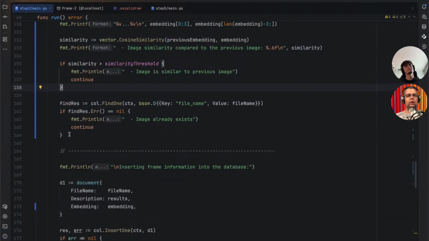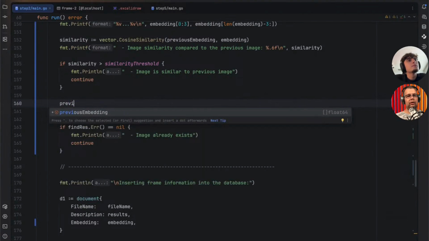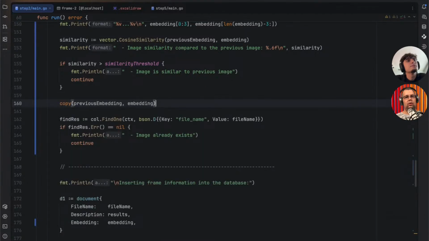Okay, so let's do the simple way first, and then we will figure out the rest. So for previous, we do a copy, and if memory serves, source is the embeddings, and destination is the previous embeddings.